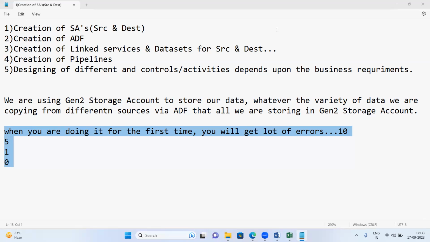So what I suggest, guys, first read the material completely, do the labs, whatever I'm showing. Then after that, think about many more expressions. These expressions you will write depend upon the business requirements, guys. Any other questions?